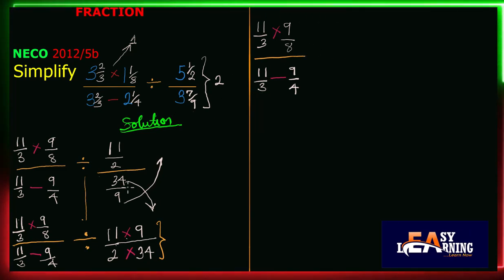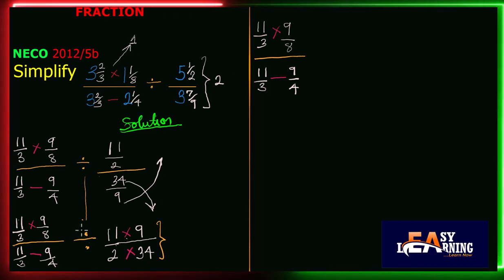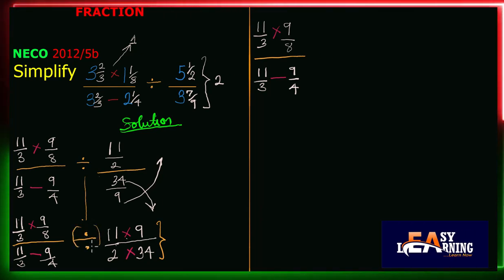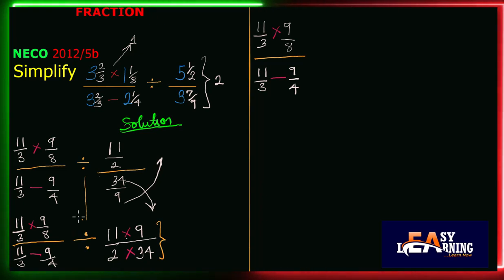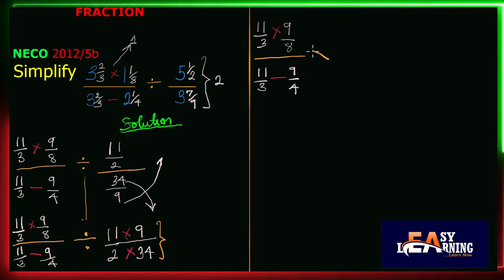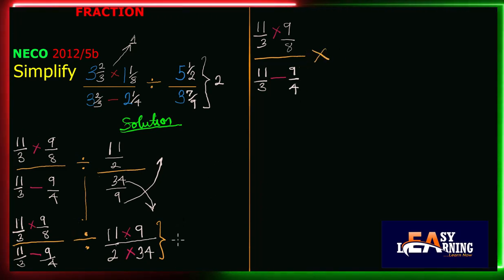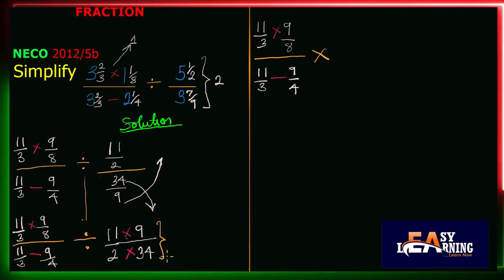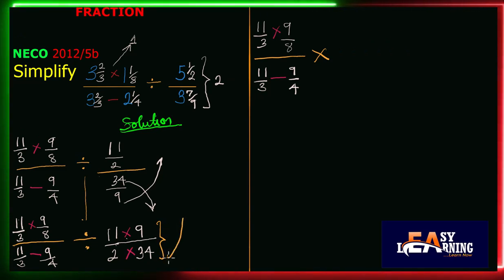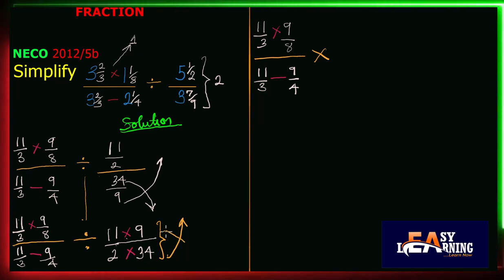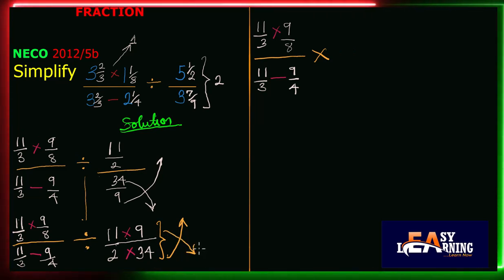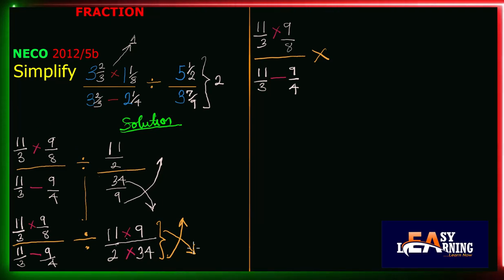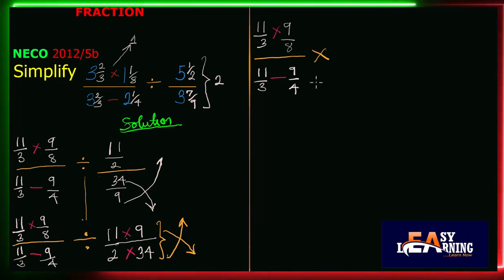Now we're going to do this sign here. This sign here now is going to change. Yes, it's changing to multiplication. When it's changing to multiplication, now the magic here is everything denominator will go to numerator, numerator will come to denominator. Yes, that's what we want to do. All right, and it's time for us to do it now.